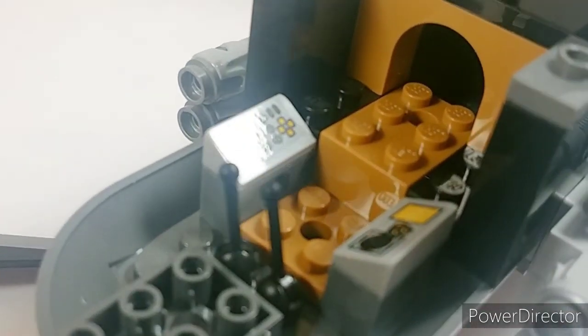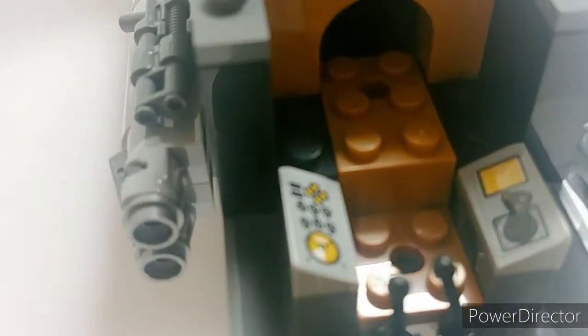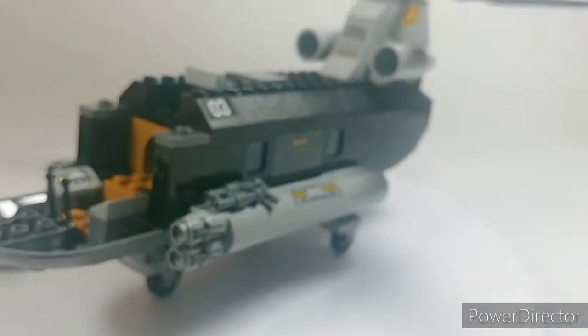I'm not exactly sure why they decided to use that for the seat, and then you can see a little bit in there through the arch. And then you have another sticker right there to represent a joystick and some other console. So that's definitely pretty cool.